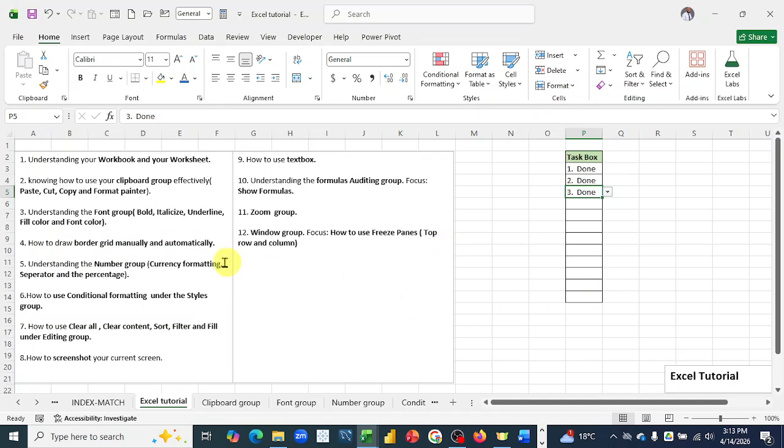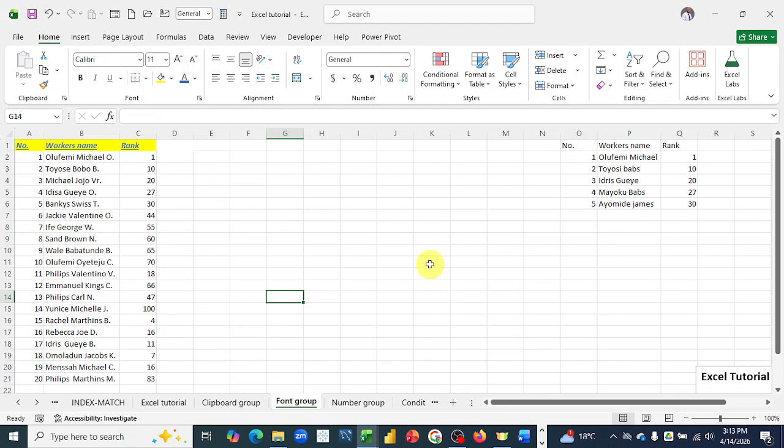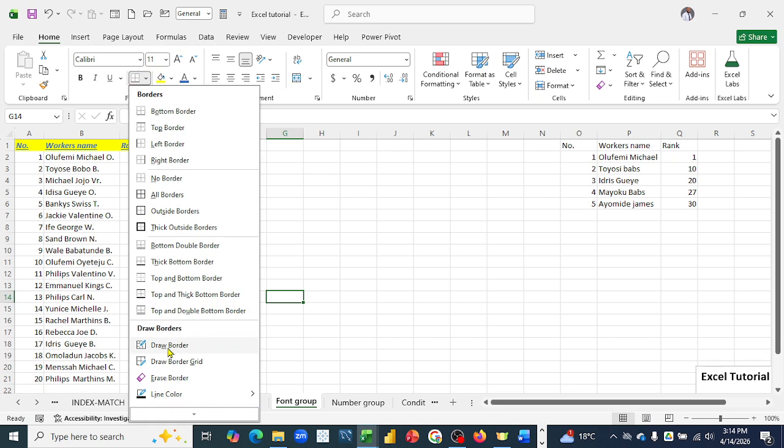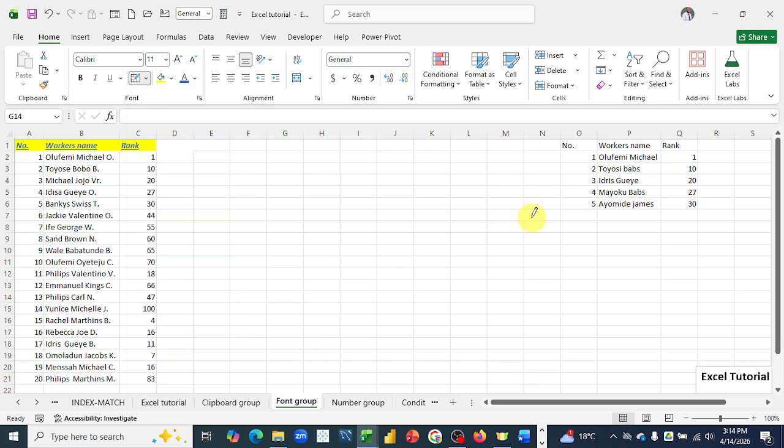So stay under the font group. We are still going to use the same sheet. So how to draw our border grid. To draw your border grid, what you just need to do is to locate your table first, and this is my table. So I will just click this drop down, then you look for your draw border. You click your draw border and then you start drawing.